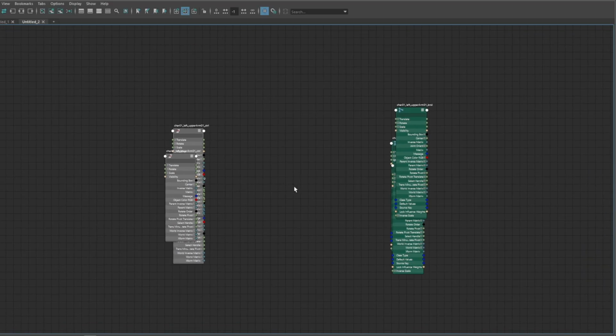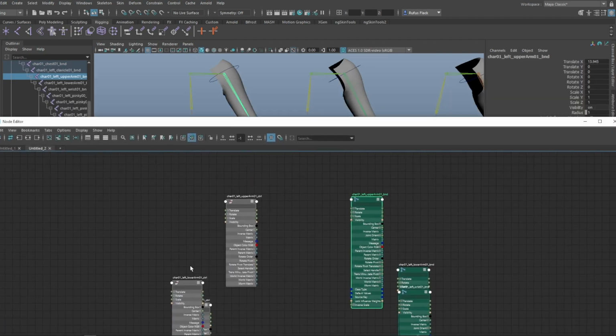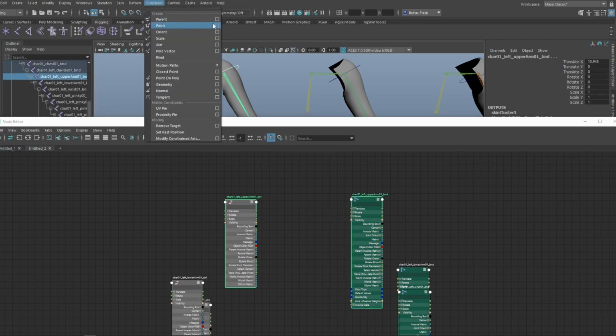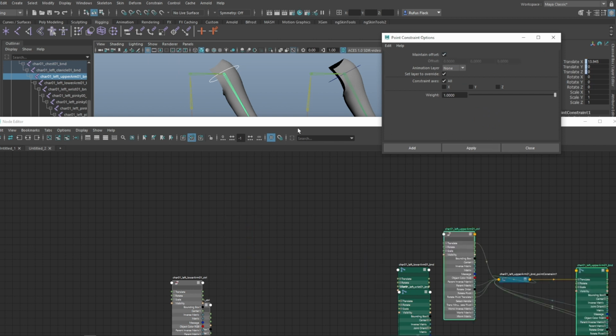So one approach we could make is by minimizing the amount of constraints used. The first control in our joint chain, or our control chain, is the upper arm control. So we can get its offset by assigning a point constraint here and maintaining offset here and applying that.